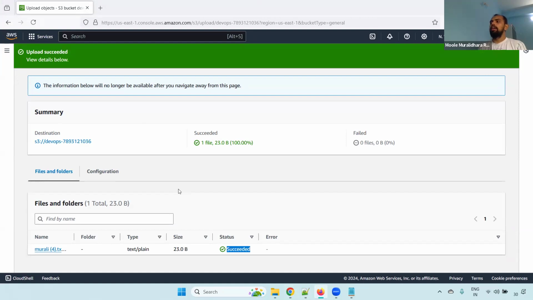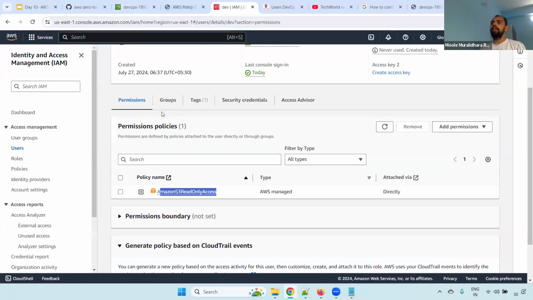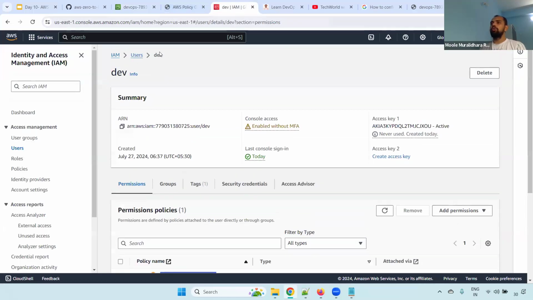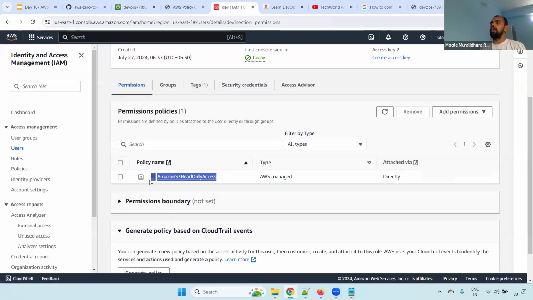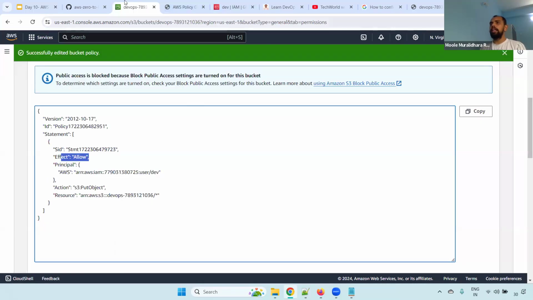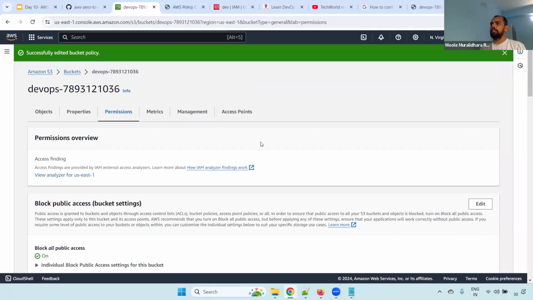Clear, right? You may ask a question: Murli, this is the user and we have given this particular user read only, so how will it work? The reason is that the permissions we give to this user are identity based permissions. But at the bucket level we have updated, and this is a resource based permission.